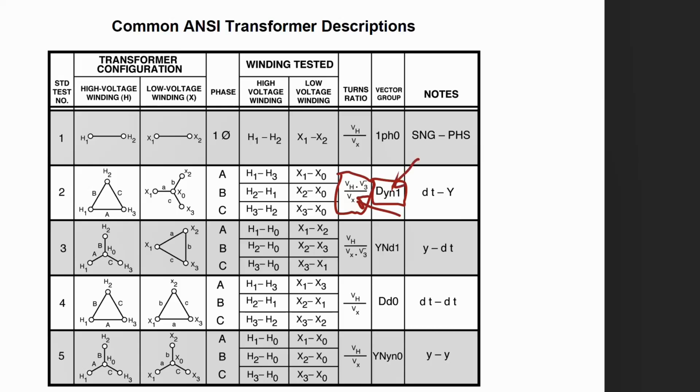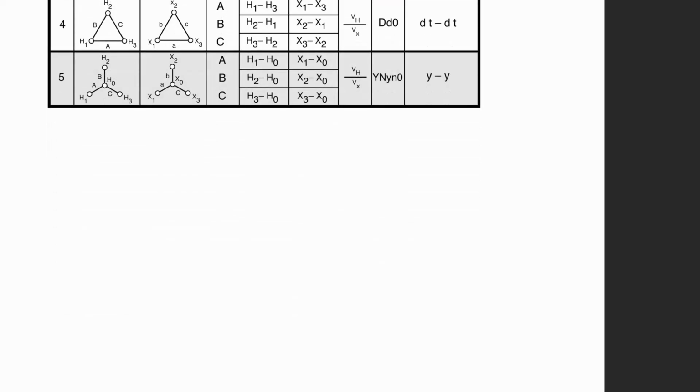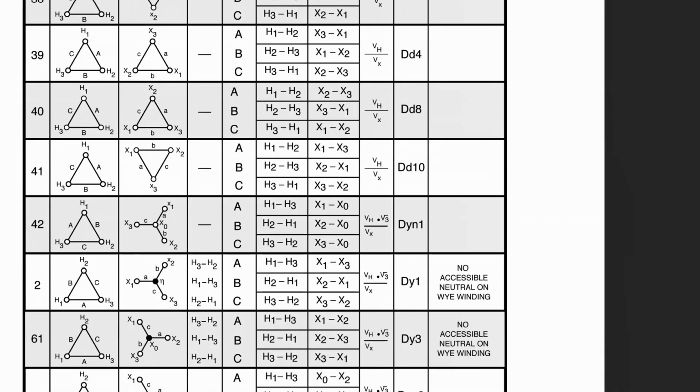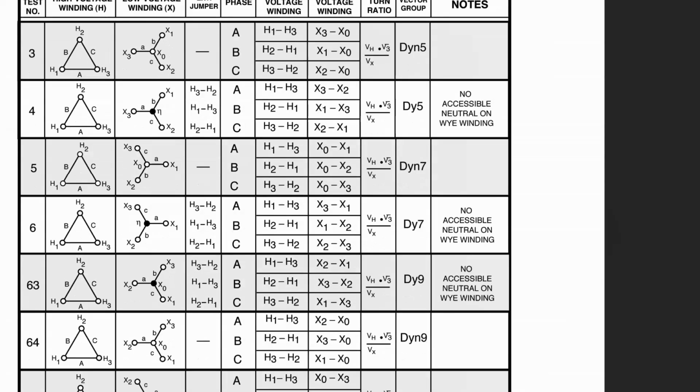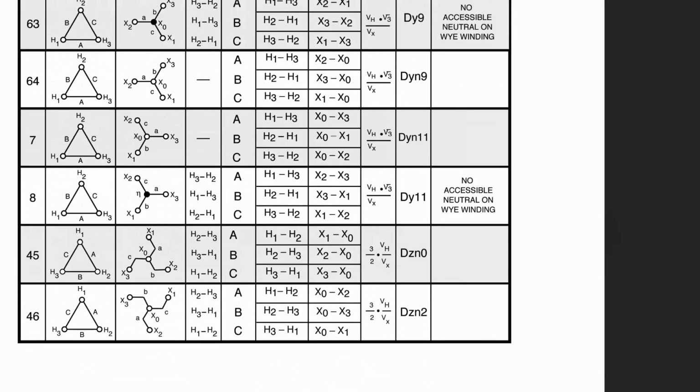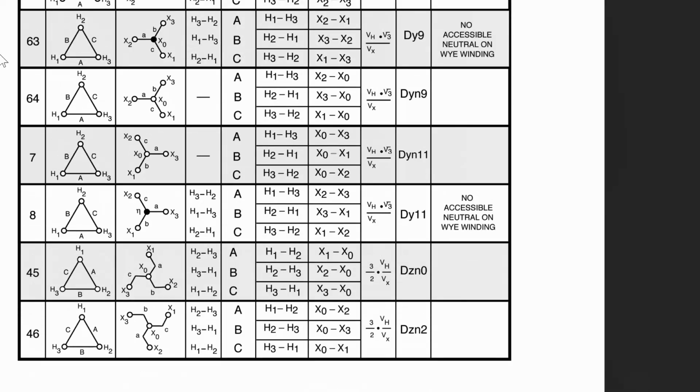But there are plenty of pages in this book, and it's got so many different types of connections that you can go over. So I recommend getting your hands on something like this. I mean, it's even got some of these crazy zigzags in here and how to test them. It tells you exactly how to make each connection phase to phase.